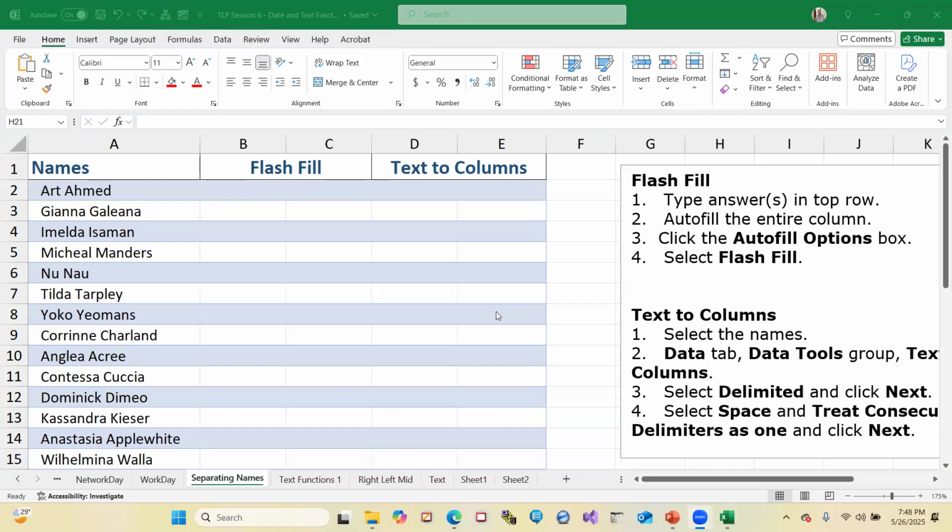Come again, please repeat. Okay, so how do you make use of the flash fill?